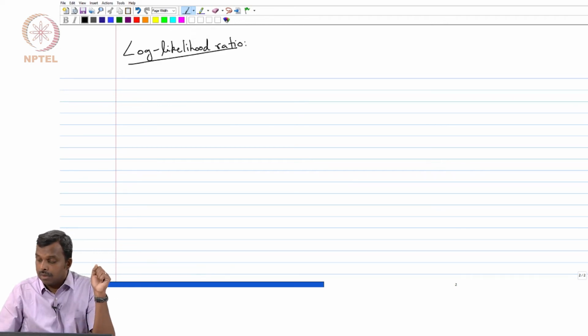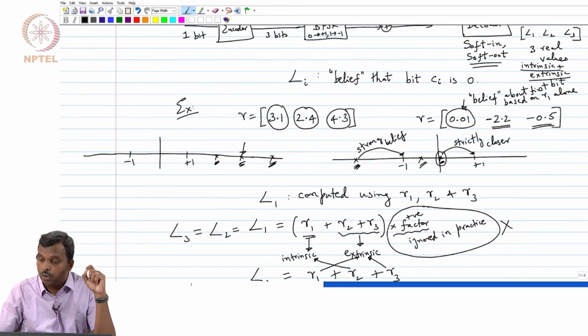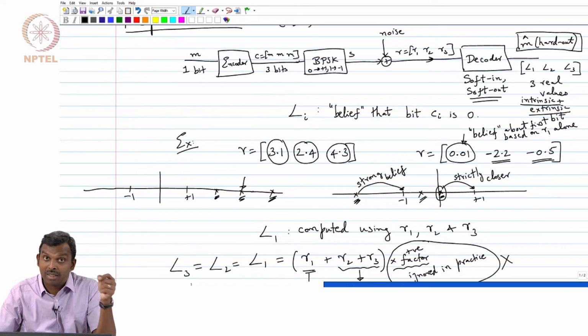Okay. So once again I want to briefly comment, if you go back and look at this decoder, those of you who have implemented the ML decoder for repetition code will quickly recognize this R1 plus R2 plus R3 also showed up in the ML decoder, and this is exactly like the ML decoder. So what is it that we are doing which is different? What is different about this soft output?